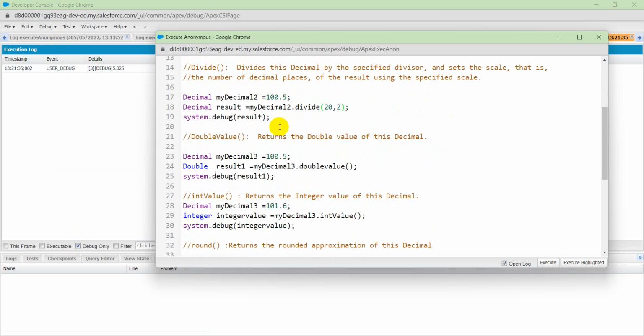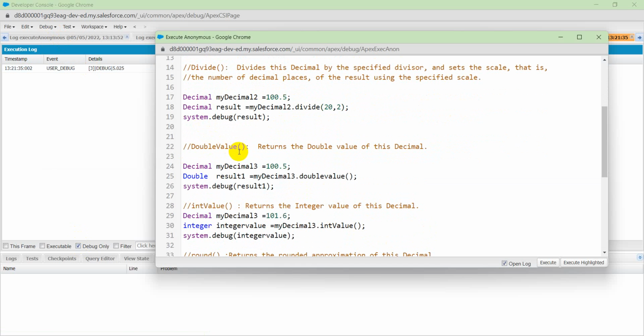The next method is doubleValue. The doubleValue method returns the double value of this decimal. This is my decimal data declaration, and then I want to change the value of the decimal to double.